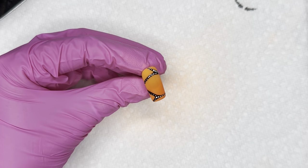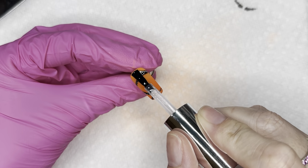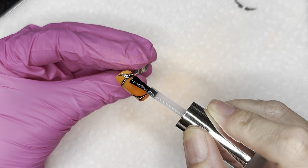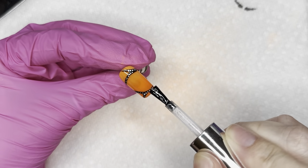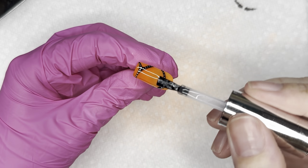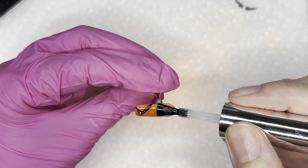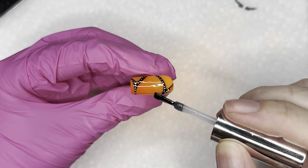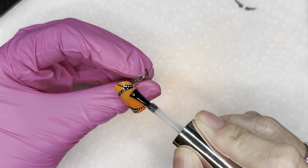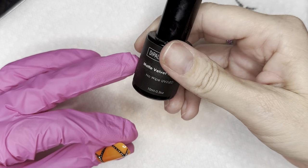Anyway, once I get the dots how I like them, I went ahead and cured that for 30 seconds. And now I'm going to go in with gel base coat. If you wanted to do a matte top coat, you could do a matte top coat over this. But I find for some reason matte top coat will pull pigment and make it kind of smear and streak. And I didn't want that to happen with these lines and dots. So I'm gonna do a gel base coat first. I'm gonna cure for 30 seconds, and then I'm gonna go in with the matte top coat, matte these out completely, and wait till you see how gorgeous they look mattified, and wait till you see the glow.